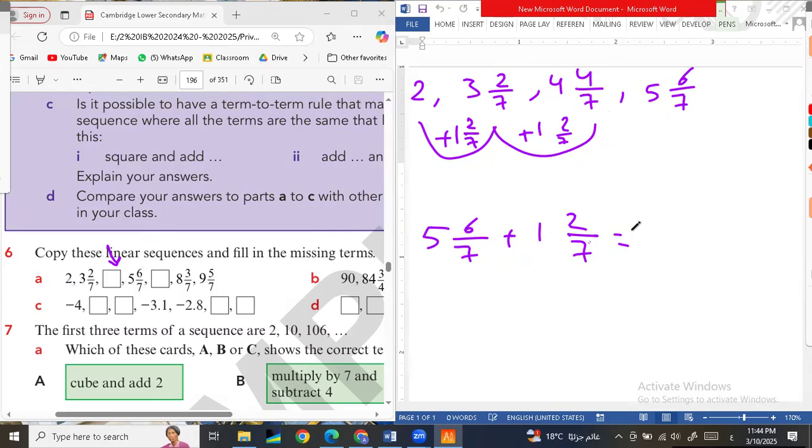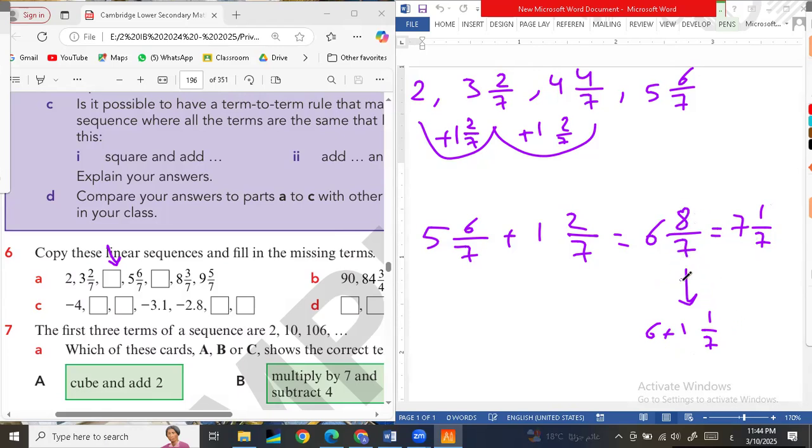5 and 1 is going to be 6. 6 over 7 plus 2 over 7 is 8 over 7. Oh, can I leave it this way? Definitely no. 8 over 7, we know it is 1 and 1 over 7. We converted it into a mixed number, but with the 6, it is actually 7 and 1 over 7. All right? So as if I took one whole from the 8 over 7, I took 7 out of 7 from it, and I added the one whole to the 6. It became 7, and I had 1 over 7 left over.